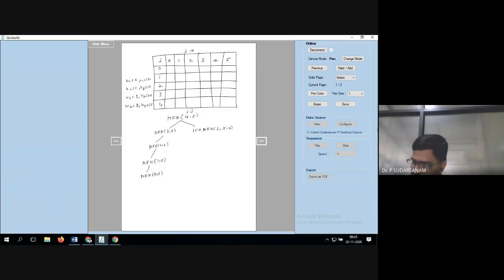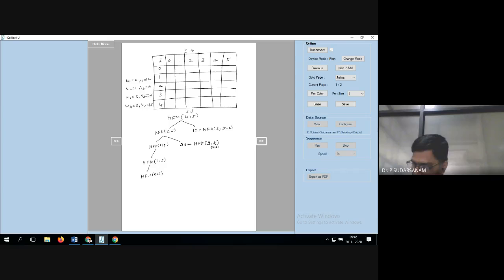Now I'll write for this 3 comma 5. 3 comma 5 is nothing but v of I, 20. You see here v3 is nothing but 20. Directly I am writing there. Next is mfk of I minus 1. I minus 1 is nothing but 3 minus 1, that is nothing but 2. J minus w of I. J is nothing but 5. 5 minus 3 is nothing but 2. This is nothing but bracket. You can write it 5 minus 3 if you want.